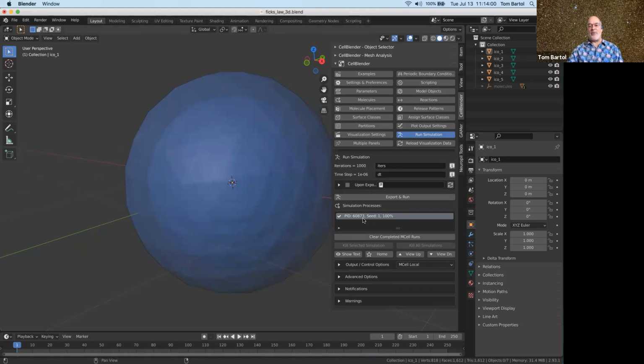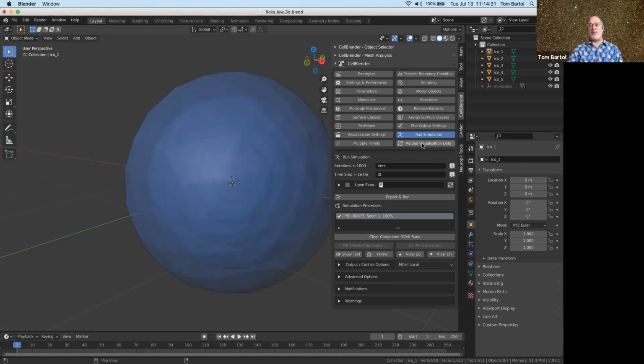When it ran, it gave us what seed was being run and what percentage of the simulation was finished. It gave a countdown. It also gave us the process ID in case something goes wrong. We could use that number to kill the job. We can also kill it by clicking on these kill buttons underneath. But the simulation just ran, and this means it succeeded, but let's look at what its viz output was and visualize it.